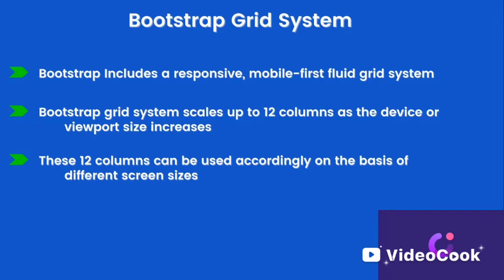So it all depends on how you want these 12 columns to use. If you are using more than 12 columns, means if the total columns you have consumed is more than 12, then the remaining data will be fallen into the next line. We'll see that all in the practical implementation. These 12 columns can be used accordingly on the basis of different screen sizes. All right, as I said, it all depends on how you want to consume your 12 columns.